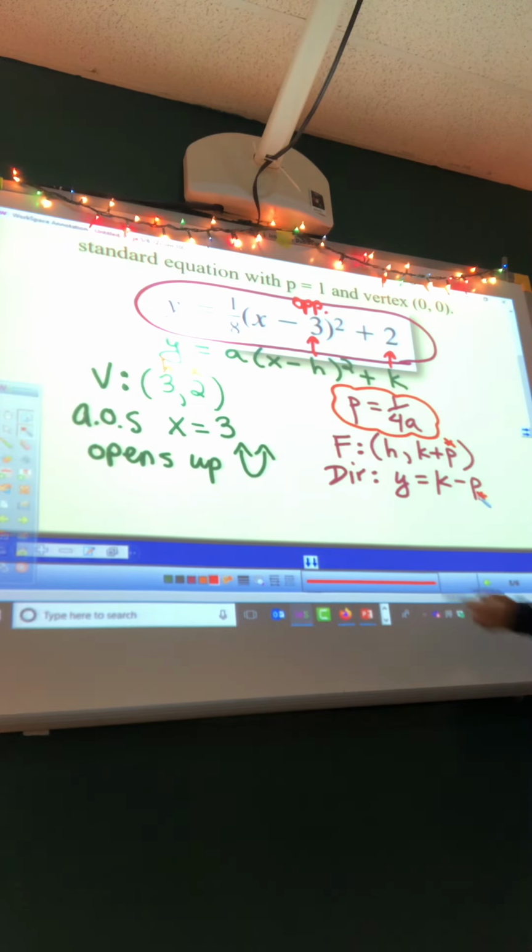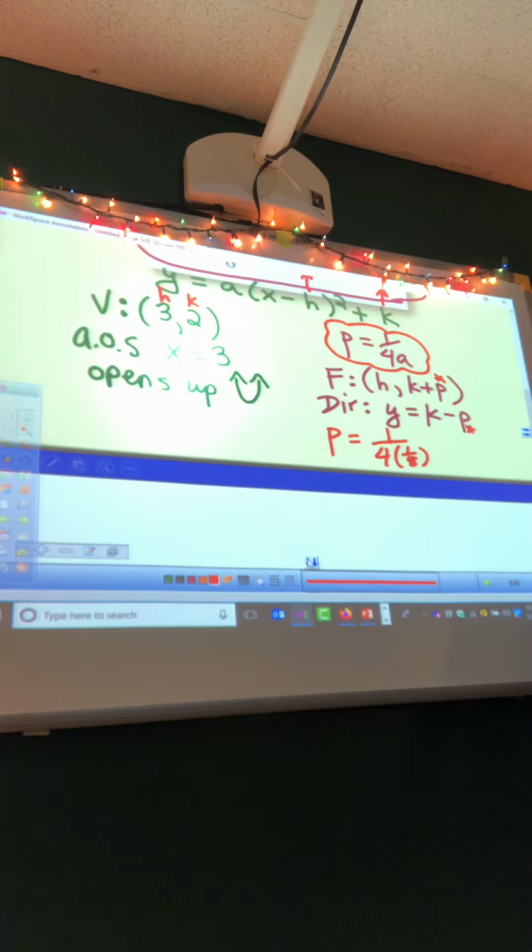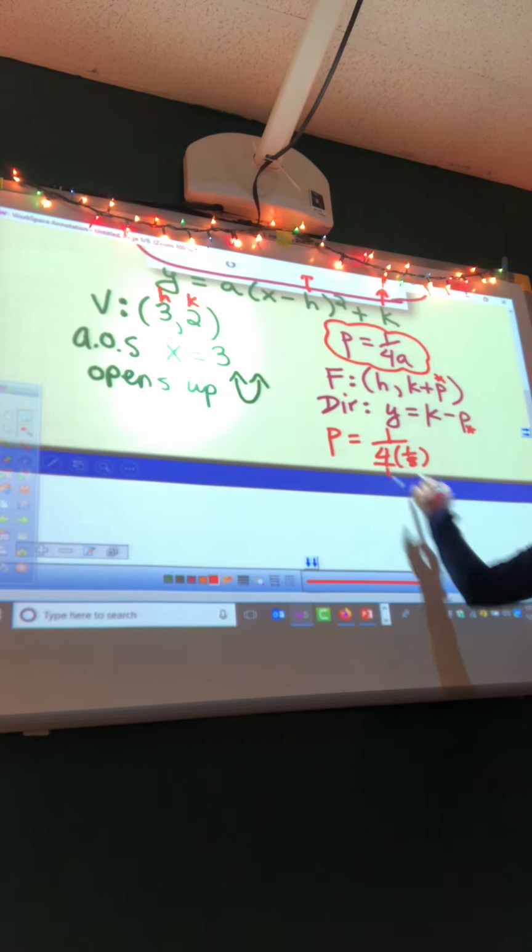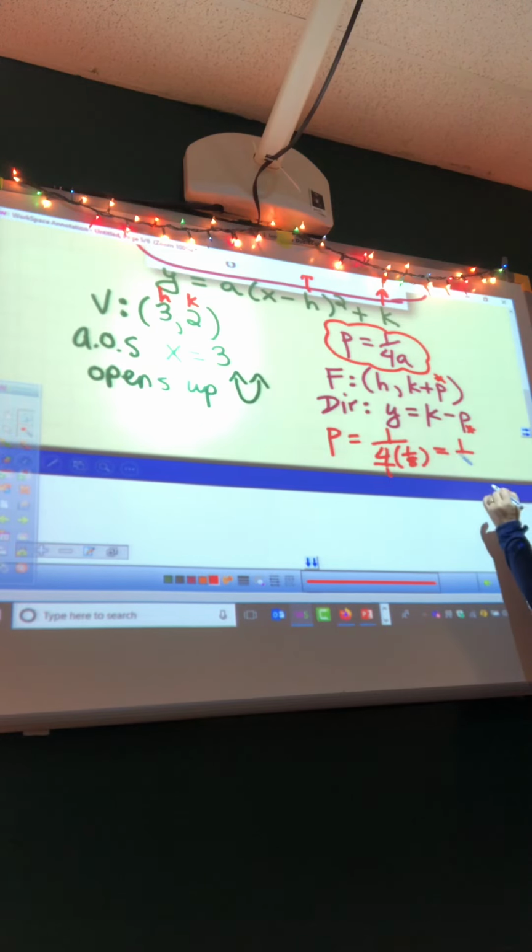Again, looking at this, we do the p first. So we're going to practice solving a p first and then plug it in where we see p. So what is the a that I have in that equation? Ooh, 1/8. This one might be a little bit different, but still, same format. I make 4 be a fraction, correct? How do I make 4 be a fraction? Put a 1 under it. Top times top, bottom times bottom gives me 4 times 1 and 1 times 8. Oh, that gives me a 1 over a 1/2. Is that correct? What's that going to give me?